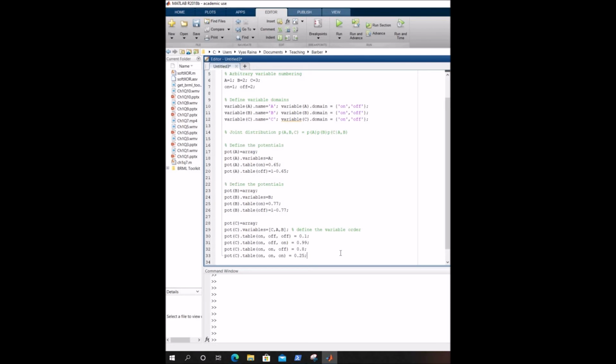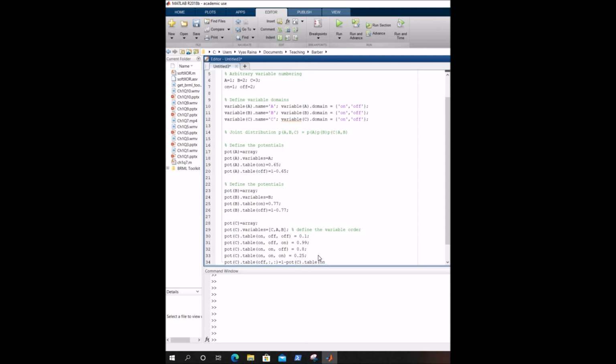Okay. Now, we haven't actually finished populating the table for C because we haven't considered the situation C is off. It would be quite long to write out these 4 statements again, so I'm just going to use a very simple trick and populate them all in one go, knowing that the probabilities of each conditional sums to 1. Probability of C dot table, and I'm going to refer to the correct indices, so off and all indices here and all indices here for A and B is equal to 1 minus the potential of C dot table, what we've done so far.